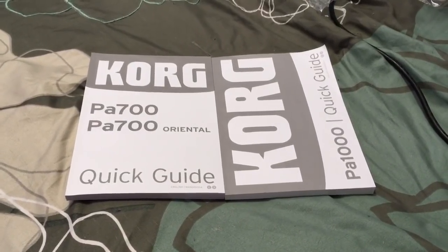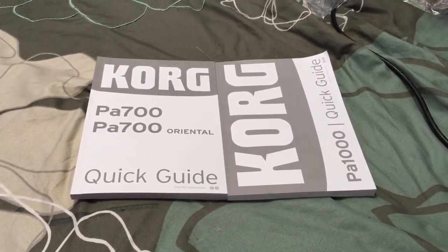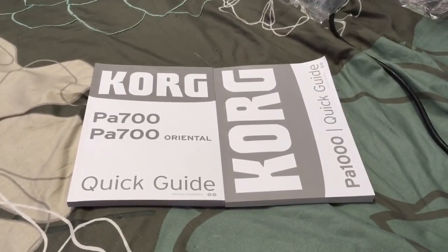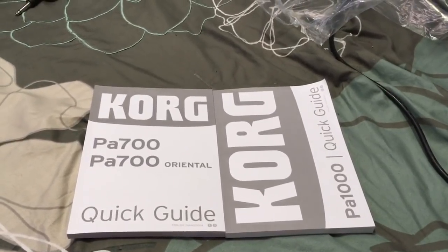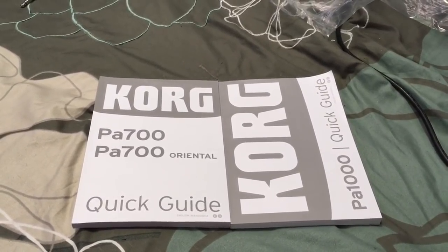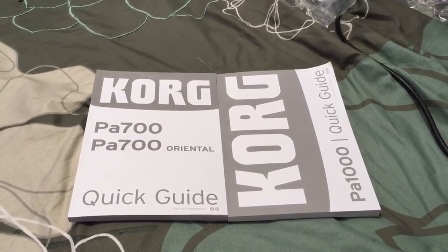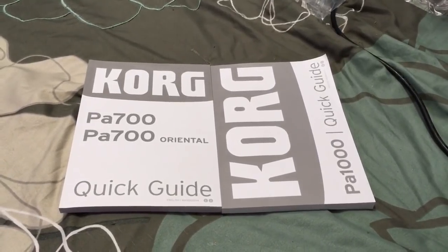Now, opening up the box of both Korg keyboards, the box on the outside looks very similar. I should have done an unveiling of the box opening up both keyboards. I still have the boxes actually. Of course you can pull out the music rack, the power cord, and also here are the manuals. They're both quick guides, which show you a quick step of what you want done on the keyboard. On the left hand side, you've got the PA700 and the PA700OR, which is the Oriental. And on the right hand side, you've got the PA1000. You can see that the Korg logo is in big form on the PA1000.